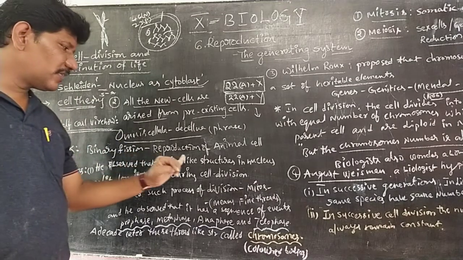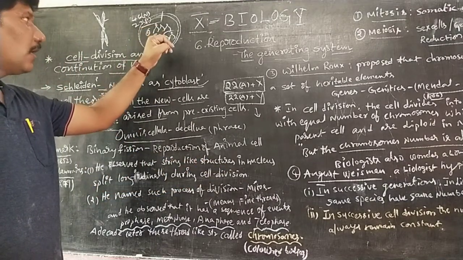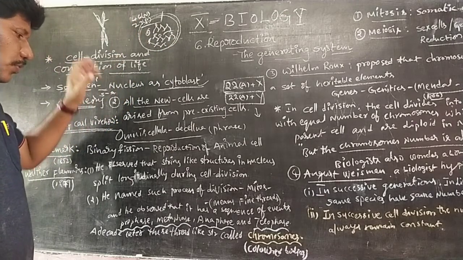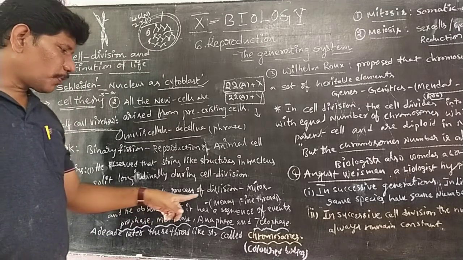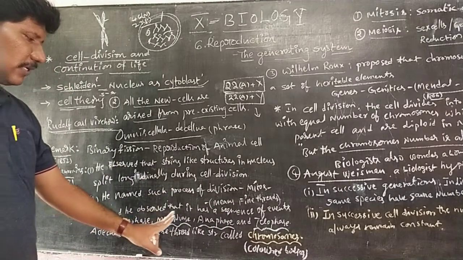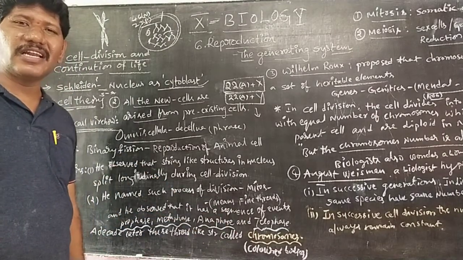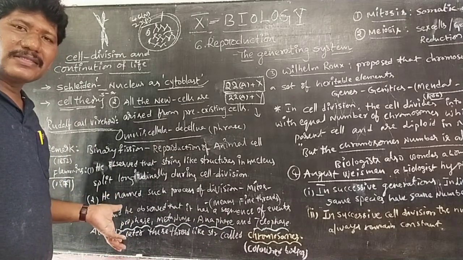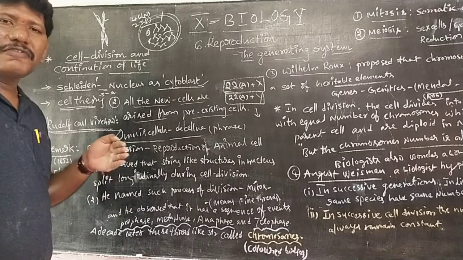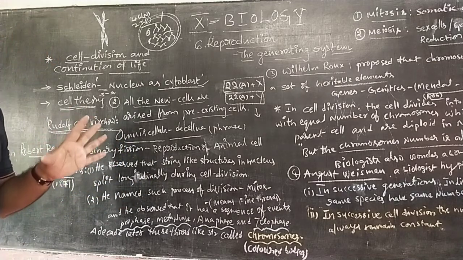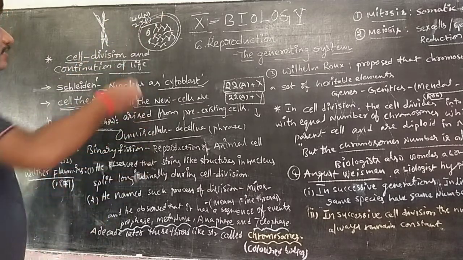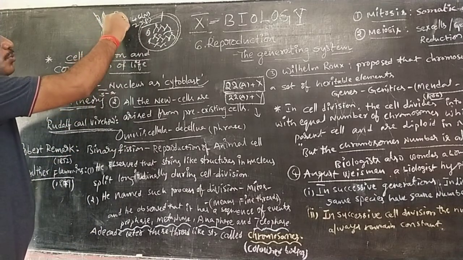First he observed that the string-like structures present in the nucleus are called chromosomes, or fine threads. He named such a process of division mitosis, meaning fine threads, and he also observed that it occurs in a sequential order. Sequential order means mitosis occurs in 4 phases: prophase, metaphase, anaphase and finally telophase. After completion of these 4 phases, one parent cell splits longitudinally and shares into two daughter cells. So one chromosome is divided into two chromosomes.